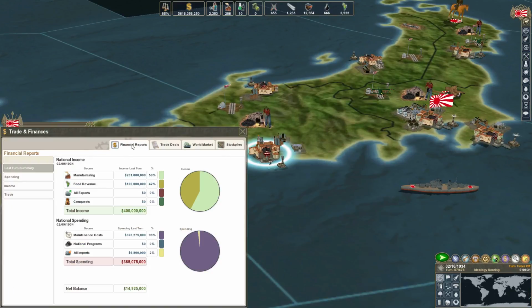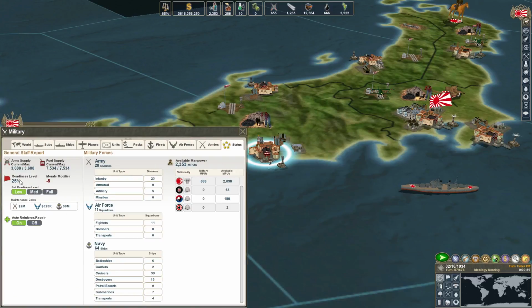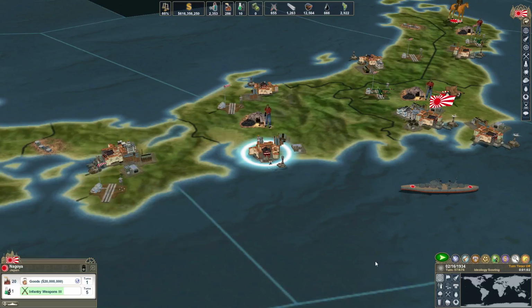Speaking of maintenance, not really, but how is our, oops, sorry. How's our military? Still on low readiness. Good, saving us a lot of money. We have 23 infantry divisions. So, times 30, that's 600 something. Oh, looks like we got it. So we should be fine. We can upgrade them all in one fell swoop. Doesn't cost anything but arms. Run another turn.